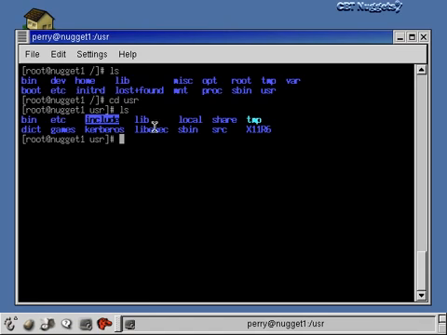Now there are some subdirectories of the usr directory, like usr/include and usr/local, that do not have corresponding directories one level higher. The usr/include directory, that's if you want to include some particular function in a C program, you would include that from the usr/include directory. The usr/local directory would be stuff that's local to this particular machine. If we had a networked system here, all these directories we could set up to be shared across all the computers in the network. Then the usr/local directory would be local to this particular machine. So if I installed something in usr/local, that would not be visible to any other machine on the network. And maybe I want it that way because it's some experimental thing or something I'm developing and I don't want everyone to be able to use it yet.